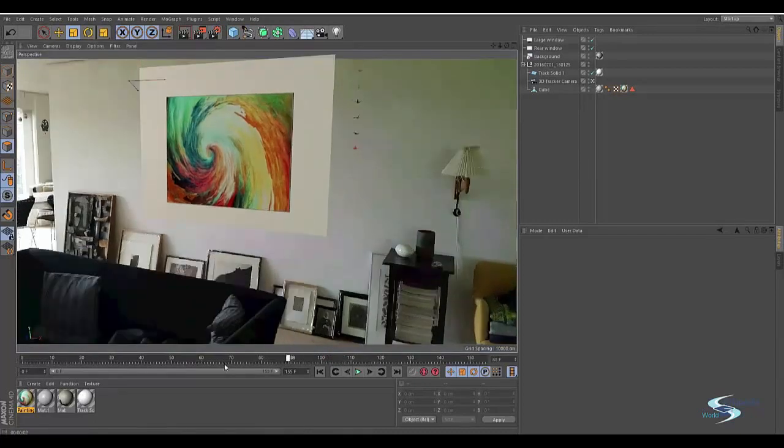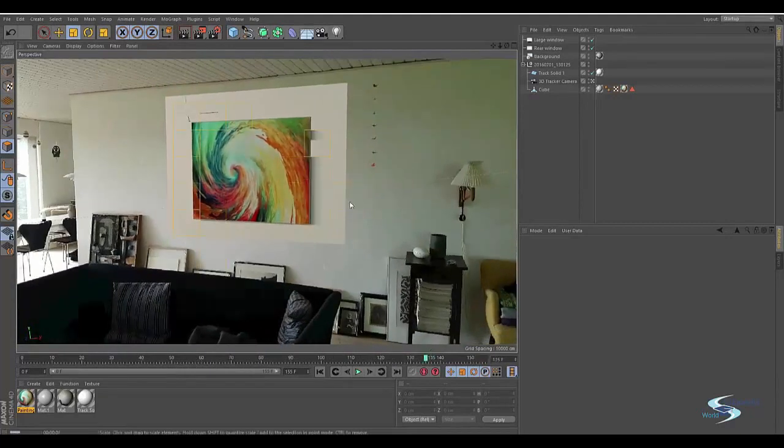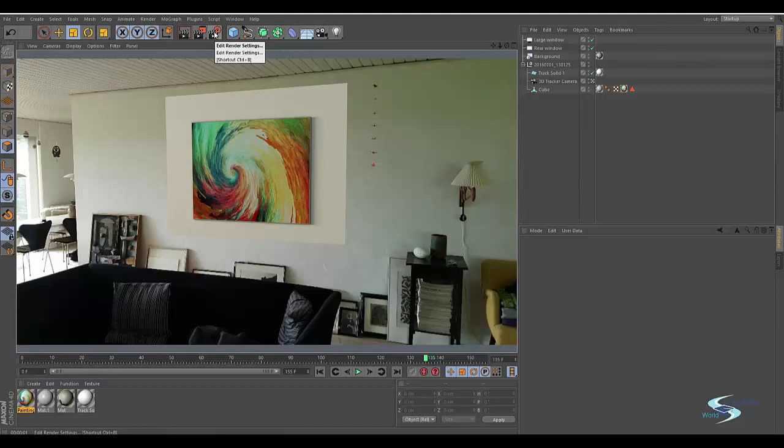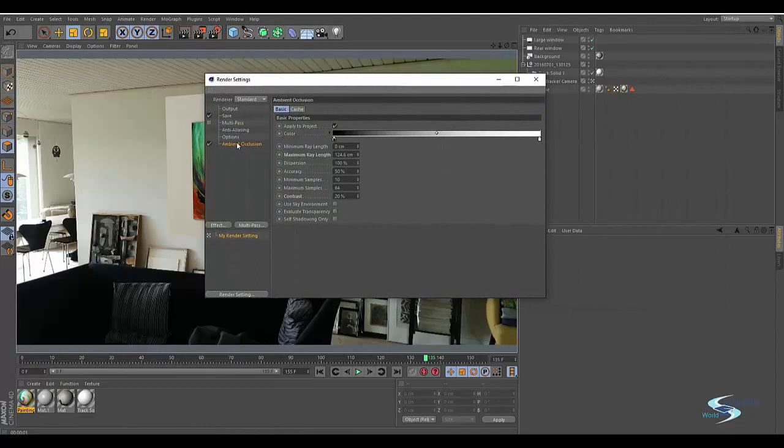There we go. This scene is now finished, and we're ready to start exporting this. Or not actually exporting, we are just moving it inside of After Effects. As you can see, what we want to do is somehow remove this white background and have these shadows and this painting sit directly onto the wall. In order to do that, we first need to set up something in the render settings. So Control B or click this button, and we are ready.